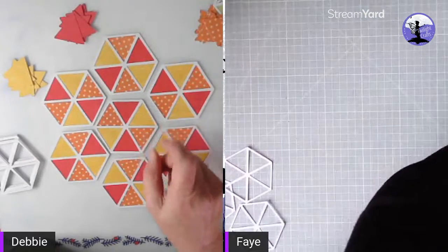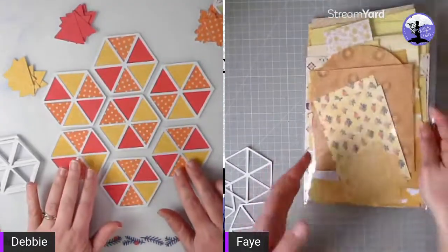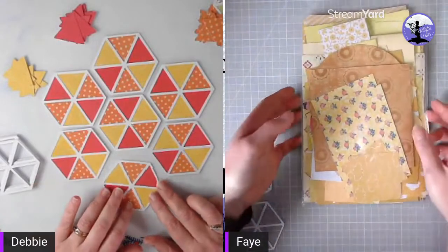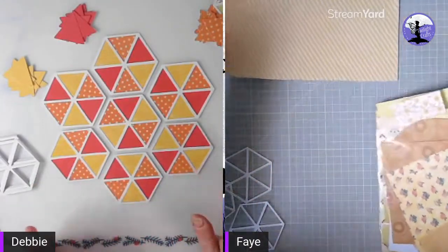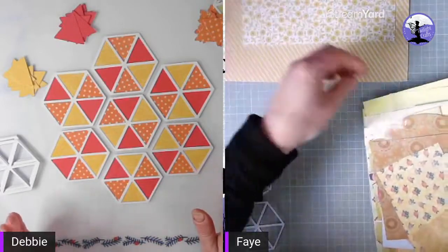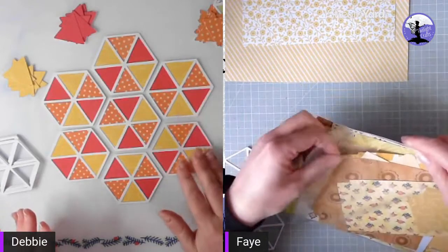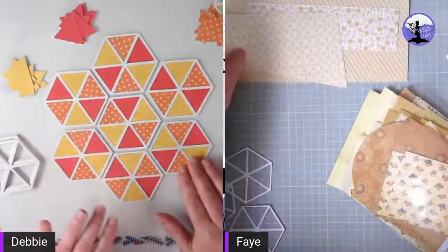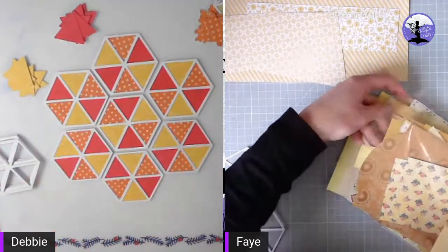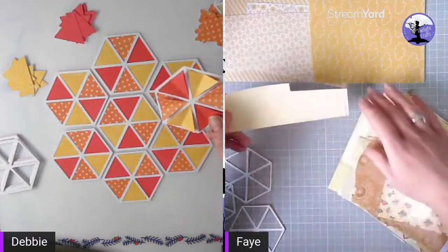So actually, you can see how the different colorways work. So I've got my pack of yellow scraps. Now, these are quite bright yellows. And that's worked. I don't think I've got any colors touching that are the same. Ha ha, that's good. So I need to make sure I've got big enough pieces in the yellows. That's quite a nice piece.